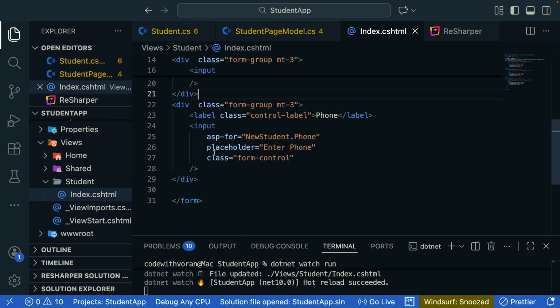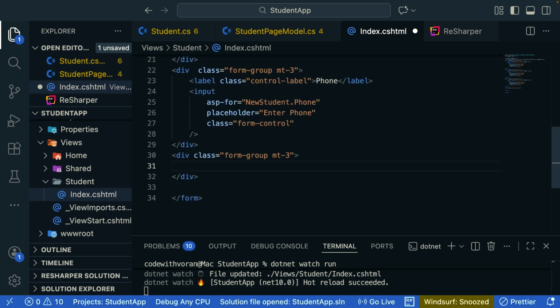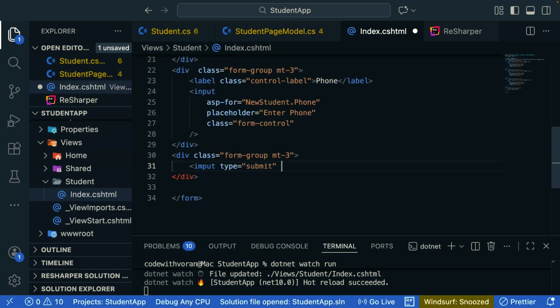Then I need a button, right? So again, I'm gonna create a button inside a div, the class name form-group, and margin top 3. Input, type is submit, value.